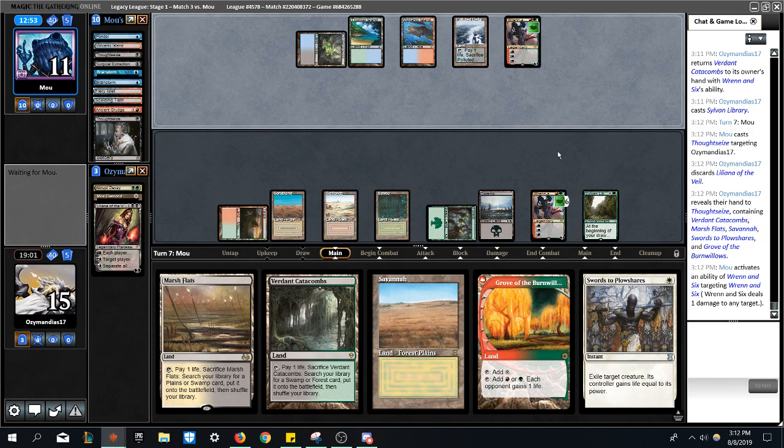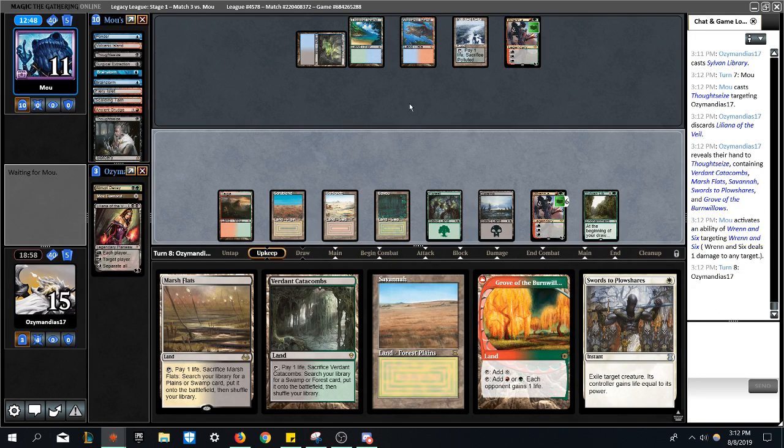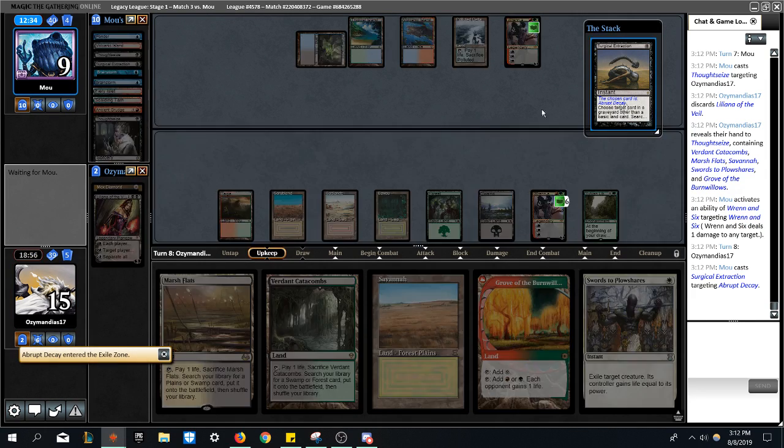Well, now we can ping his Ren. Yep. He might have another one, but whatever. Even if we draw Decay, I think it's worth. Maybe he's gonna Surgical Liliana the Veil in our draw step. Maybe Decay. I think he's thinking about. Yep. All these things don't really matter.